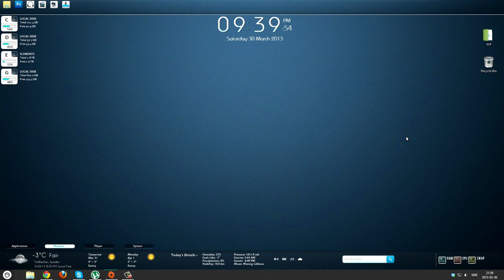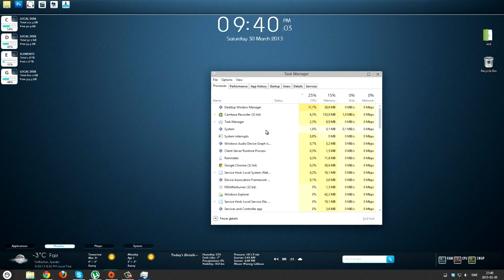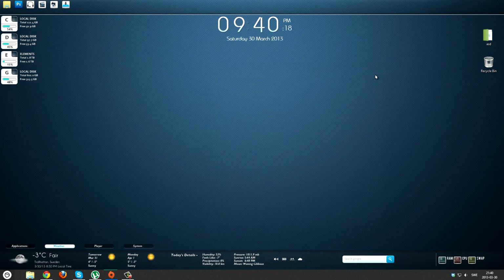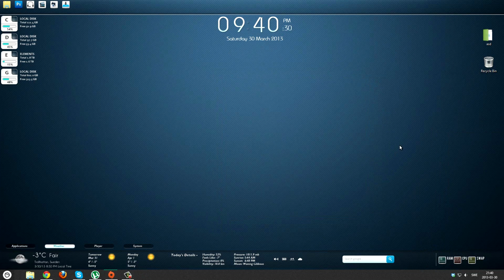And fair warning though, keep in mind that Rainmeter actually drains a bit of your resources. Let's see how much it's taking right now. There we go. So it's taking 0.1. Yeah, you see. So it doesn't take that much, but it's something at least. So if you have a bad PC, you should not install it. Or you could install it, but you shouldn't have as many skins, or as it's called in Rainmeter, as I do. If I'm just gonna show you quickly here, these are the things I have. So it's quite a lot hogging memory, but I got 16 gigs of RAM, decent CPU, something good.